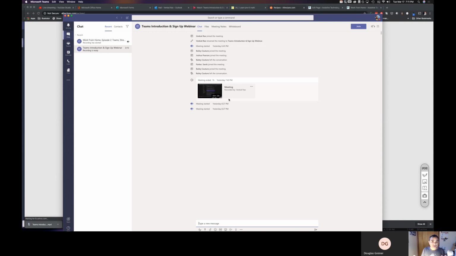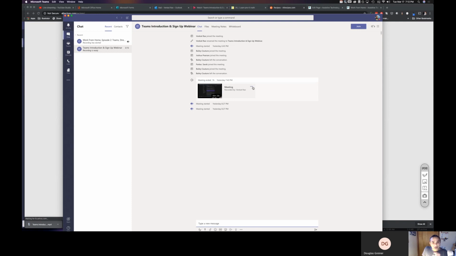Now, where is this stored though? It's stored somewhere. We don't really have to worry about it. But just so you know, what it does is it creates a Microsoft Stream video. And what is Microsoft Stream, you may ask? Stream is very similar to YouTube, where you can upload as many videos as you want, but it's part of the whole Office 365 suite, and it's meant to be not public, right? It's meant to be only for your school or for your organization. So anyone who belongs to your entity has access to those videos.